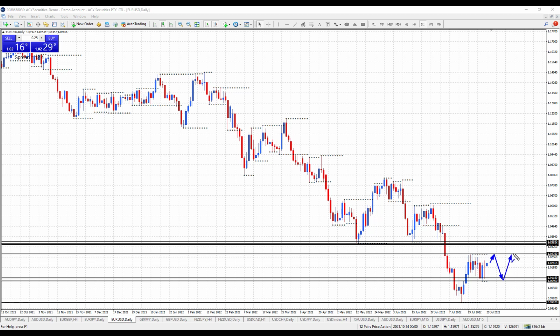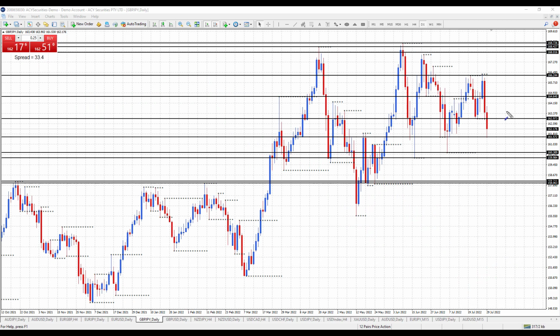But what I'm actually looking for is, can price get up to and challenge broken monthly support at 103.40? Then do we hold there and then start to put in the lower top on the weekly chart for the longer term move down? So I'm looking for failure up here at monthly resistance at 103.40 for a further move down.